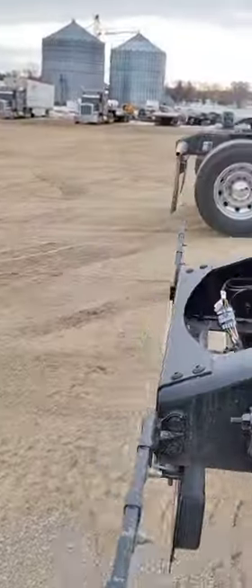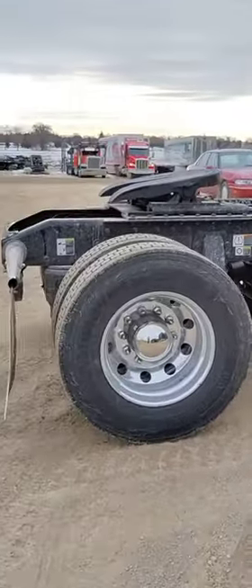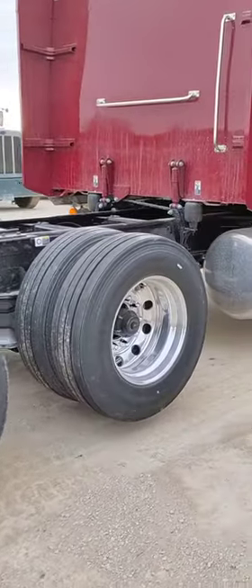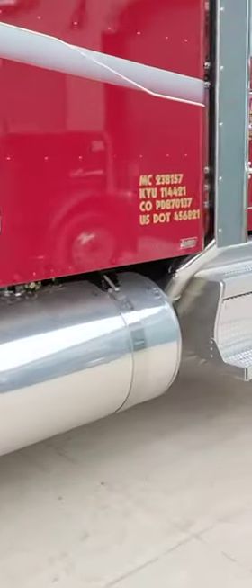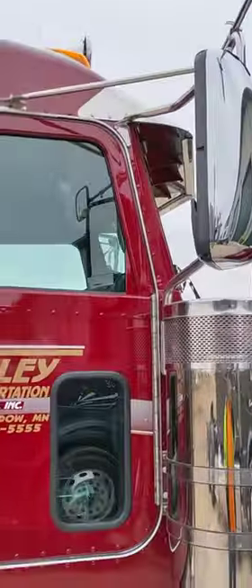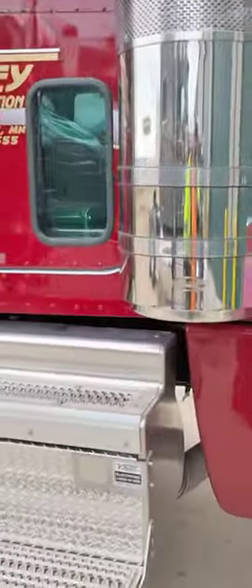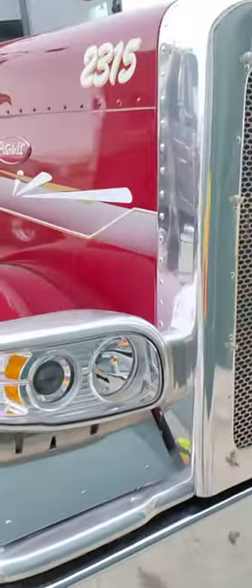For those of you who want to go heavy haul, this is our heavy haul truck. Tag axle — it's getting this cabinet put on and it's a new truck too, it's a 23 series. Once again you get these nice tanks, got your heavy haul mirrors, it's going to get its light show put on. As you can see the difference in the front axles — this one here is way bigger.